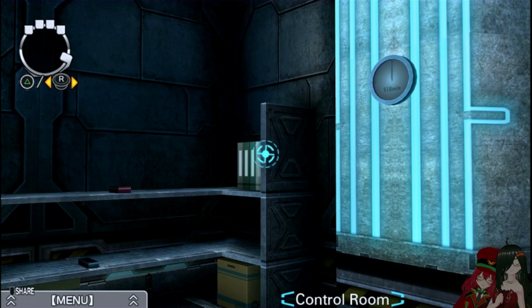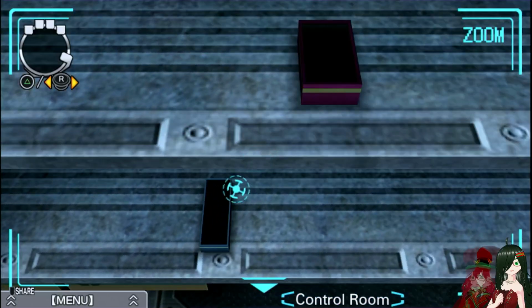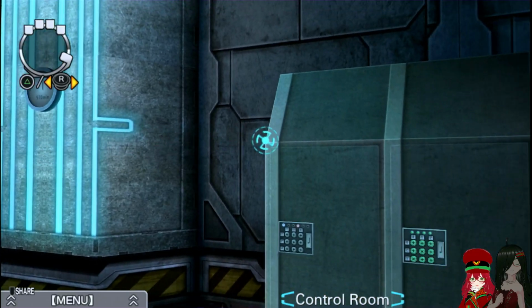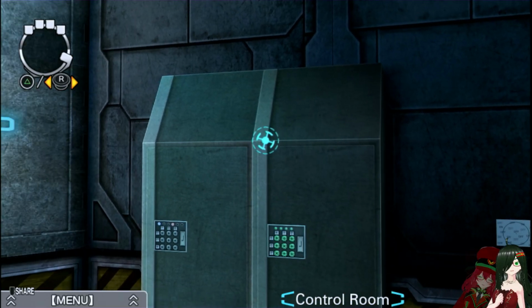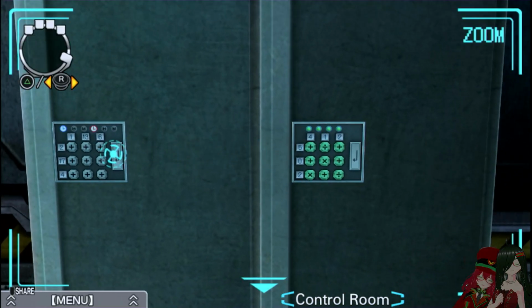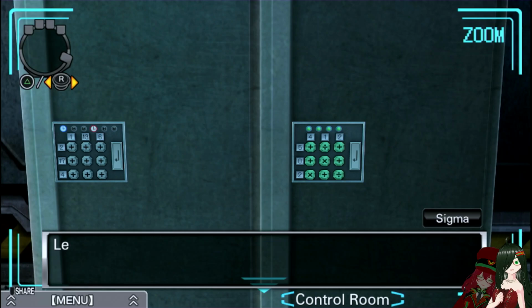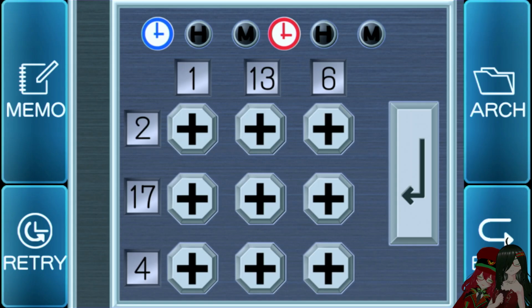So, on the bottom shelf right there, to the left. This? The black thing, yeah. That's where we got the protractor stuff. Oh, right, I remember. It was at the beginning, so it's been so long. It's been like 10 minutes, yeah. Okay, let's see. This locker here. Looks like the ones in the crew quarters. The puzzle books. Okay, hours and minutes. So I need to convert them into hours and minutes.